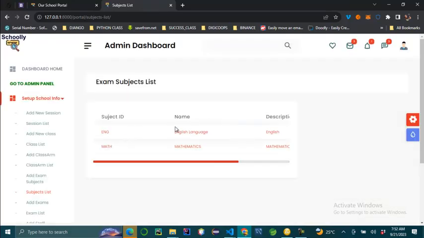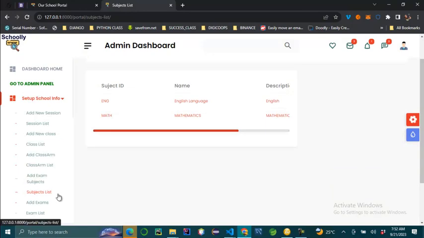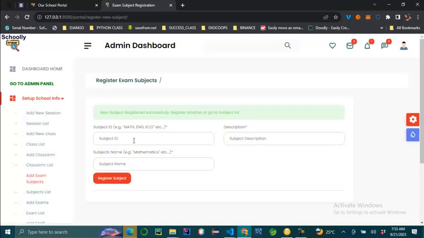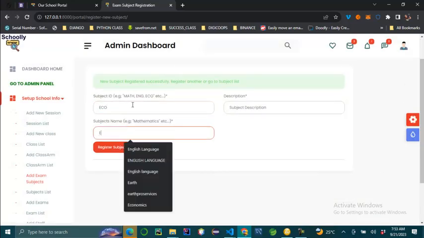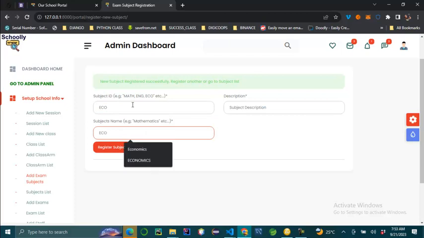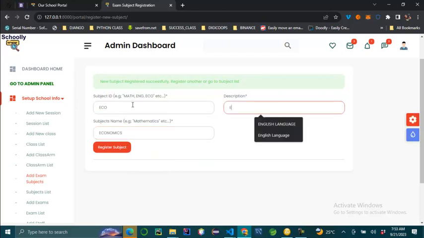So register subject, and you can see it's taking me to the register subject window. So I can have more exam subjects. So I have ECHO. Let's use ECHO for economics.